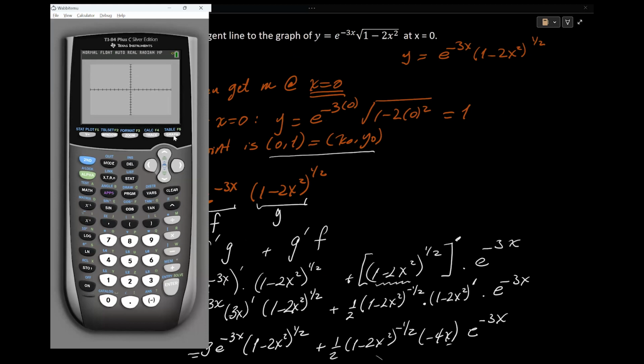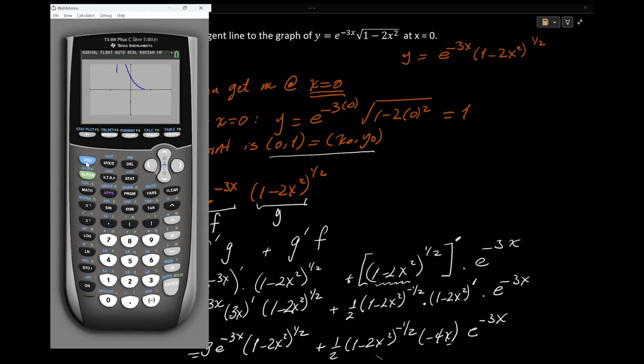Let's graph it. Okay. Because of the square root, we only have a very short domain. And let's look at x equals 0. So let's zoom it in a little bit. Let me fix my window maybe in the x from negative 2 to 2. And let me do the y from negative 2 to 2 as well. The y is positive. Let's just try to center it a little bit so we can get a better feel. Right? Goes up, comes down. So I'm looking at the slope at this point.